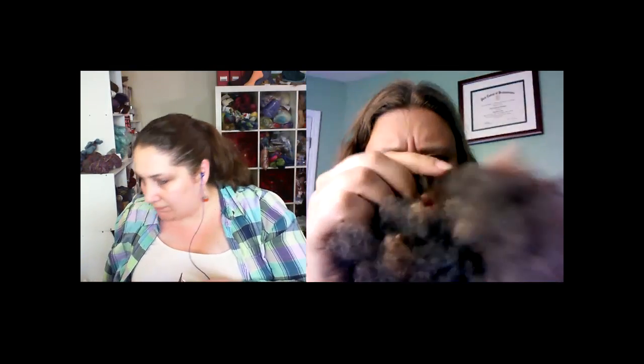And then I'll get rid of some of these short bits. Like there's a short bit right there. That will go bye-bye. So there's the Border Leicester, and then I also have 2 Romney fleeces. The plan is to wash one of those Romney fleeces before Stash Dash and get that processed into bats. I'm not going to do the 10-pound one, I'm going to do the smaller one first, which was actually a cross, not just Romney. Hold on, I have it in my phone, because Leslie sent me a picture.